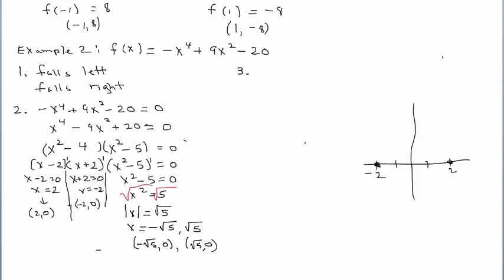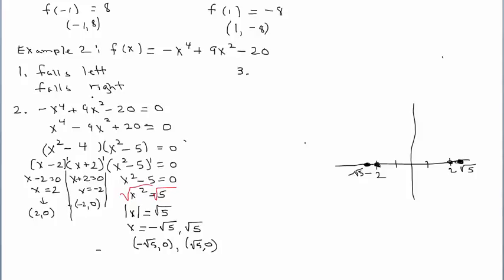Alright, negative square root of 5, well that's bigger than the negative square root of 4. Negative square root of 4 would be negative 2, so it looks like it's a little bit bigger. So it's going to fall somewhere right here, negative square root of 5. Likewise, positive square root of 5 would be bigger than 2, and it's going to fall somewhere about here. So we've got really close x-intercepts. It's going to be kind of tough for me to draw the graph, but we'll do the best we can.